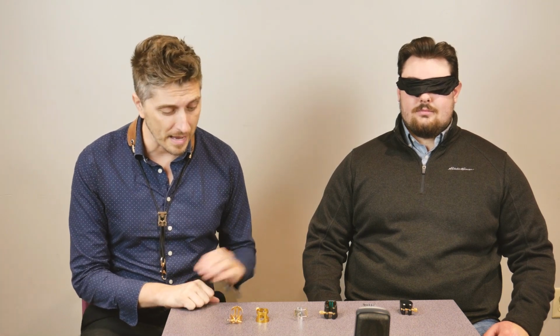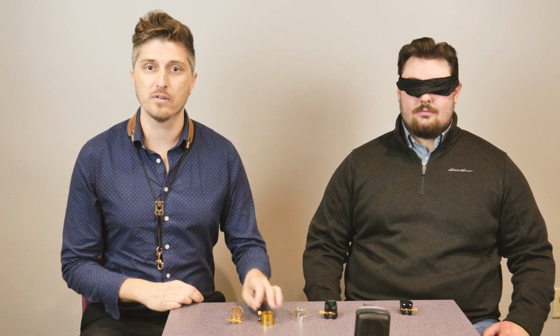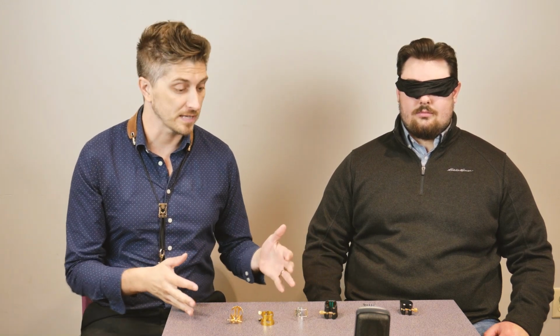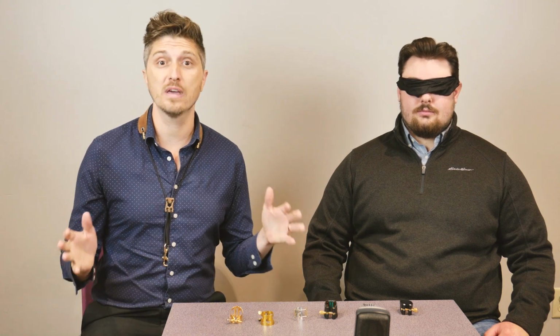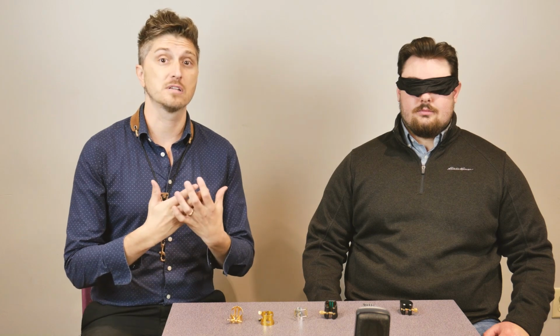Some people will say, this is just a hunk of metal that keeps your reed on. It makes absolutely no difference. You could put anything on there as long as it holds it tightly. And I think there's some truth to that. But then you have people on the other side of the spectrum who are going to say, it completely changed my sound. In my opinion, the answer is somewhere in the middle between those two things, and everybody has a little different opinion on it, but I think it matters some.